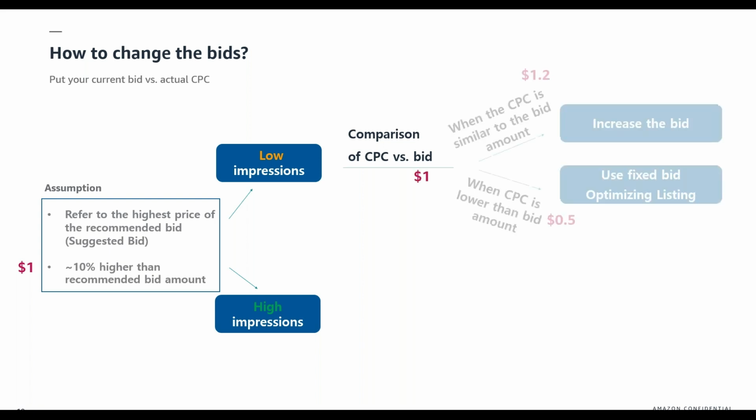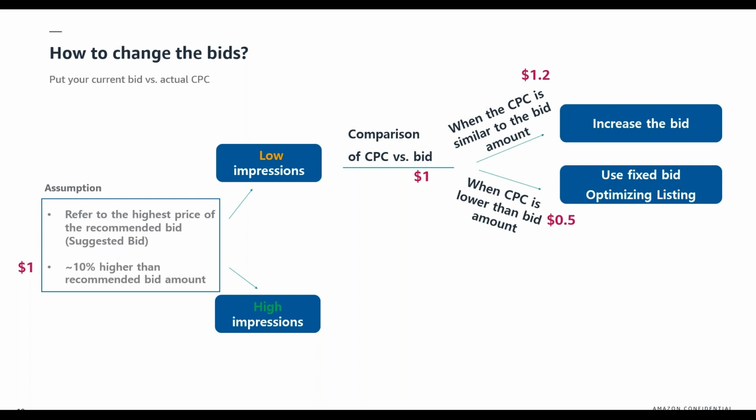But once you've launched the campaign, you want to take a look at a few factors. If you happen to have low impressions, you want to understand how come I'm getting low impressions, what's wrong. You can detect that versus CPC. CPC is basically the winning bid, the average winning bid in the past 7 days. It could be you, or it could be your competitor. So if you've already started bidding at $1 or $1.10, but when you take a look at CPC you notice it is higher than you, or very similar to you at around $1.10 to $1.20, you notice that I'm basically getting outbid. Someone else is bidding higher than you.